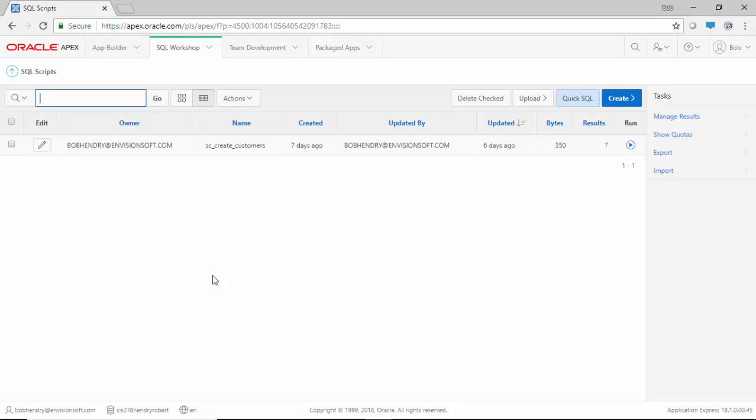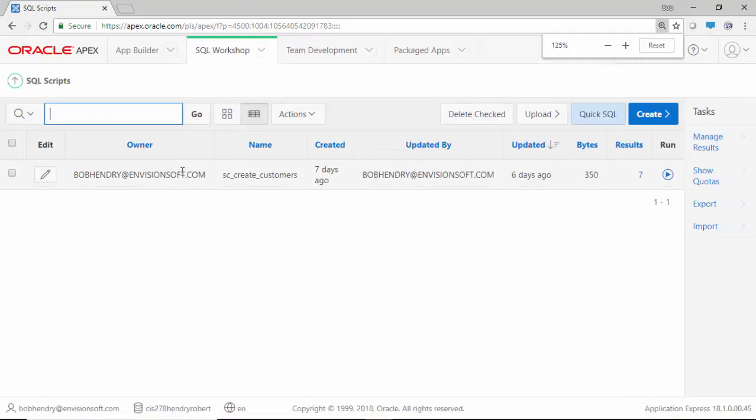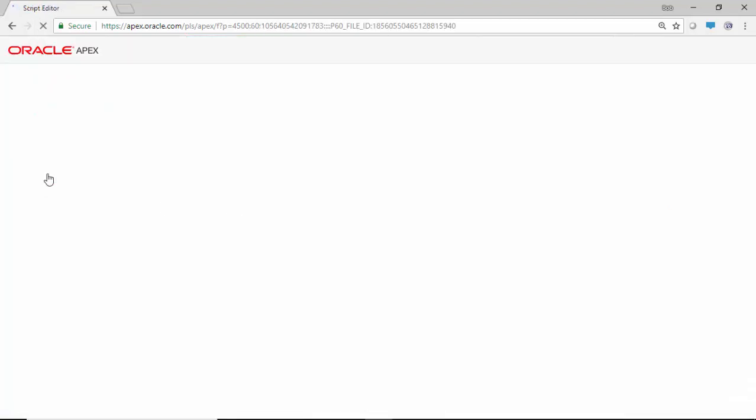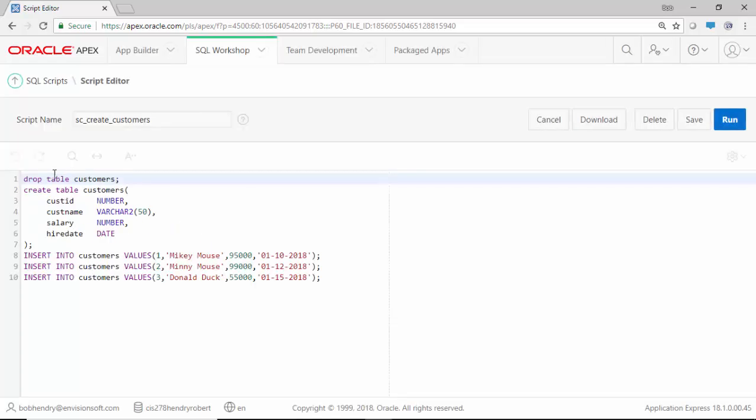Now, this is a very, very simple script. I know it's a little bit small here, but I can make this a little bit bigger. Again, to do that, you use Control+. If you want to make this a little bit bigger, I'll make that slightly bigger. There we go. So I have a script here. Let me edit the script. It's a very simple script, and basically what it does is it drops the table.